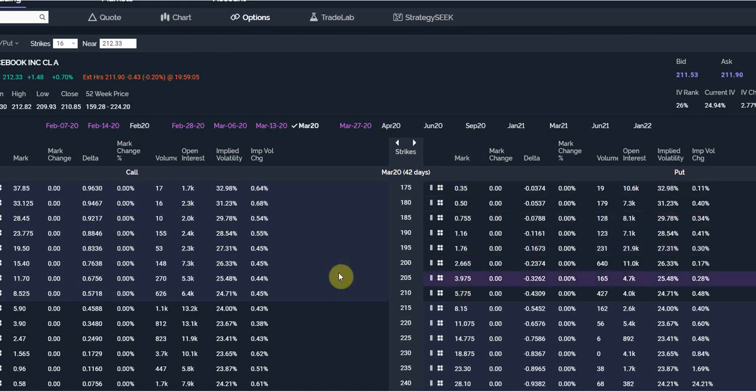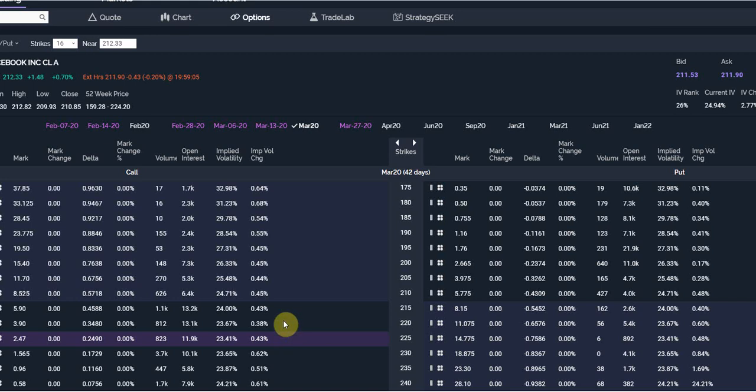So now what's the call option for? The call option is for the opposite. When I want to lock my price, but I don't want to buy the shares. So I don't want to spend $200, $215, $212 buying 100 shares of Facebook right now. I think it's going to go up, but I'm afraid of the next few months. I would like to lock my price at that level or any level.